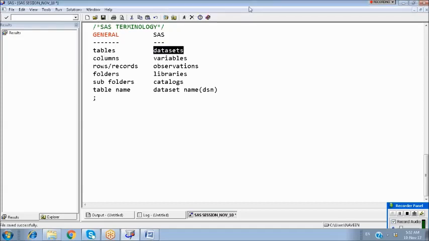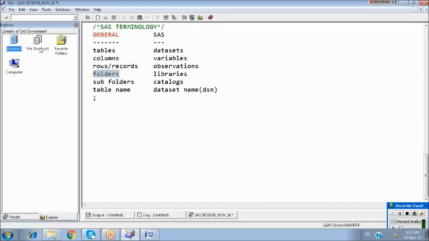Next, columns. But in SAS we call them variables, variable names. Next, generally rows or records, in SAS, observations. Generally folders, but in SAS, libraries.